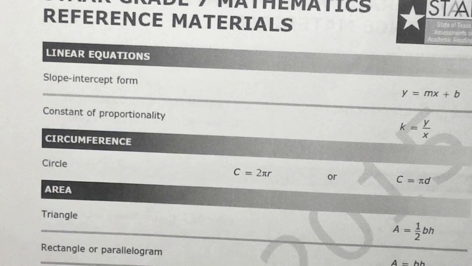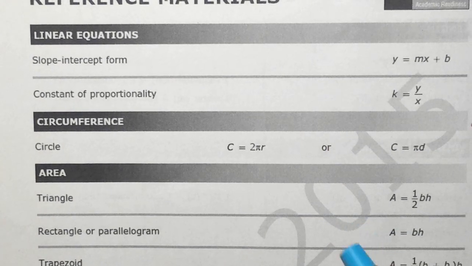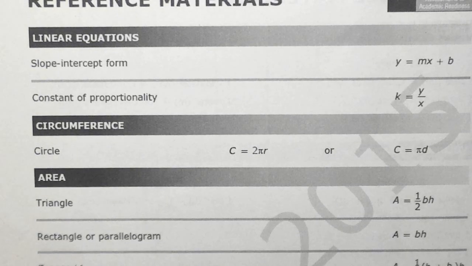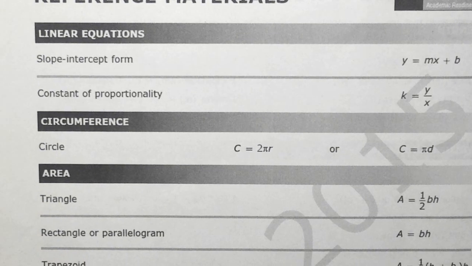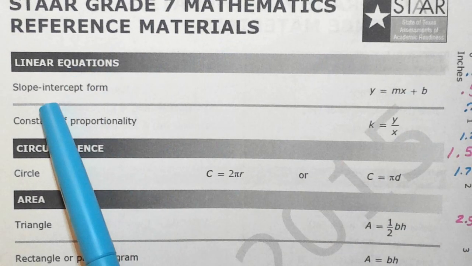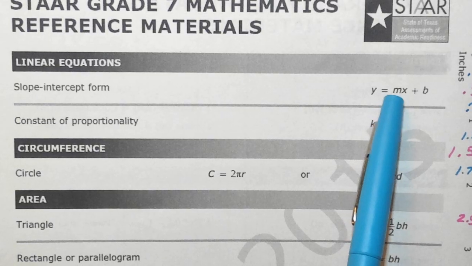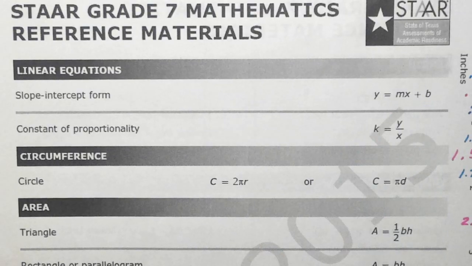Now we got a bunch of information here, okay? These are freebies. We don't have to memorize any of these. So let's take a look at how each of these can help us. Okay. You're not familiar with slope-intercept form, but we can use this because we've used equations before, and I'm just going to put the numbers in here.